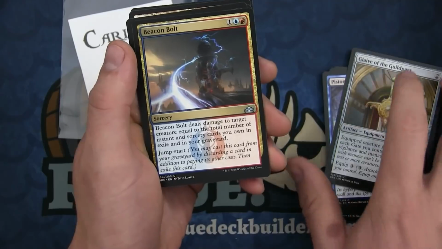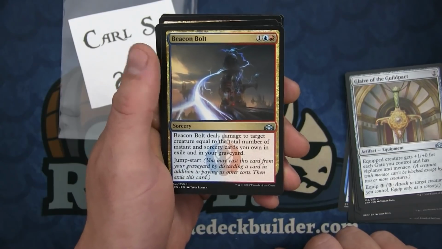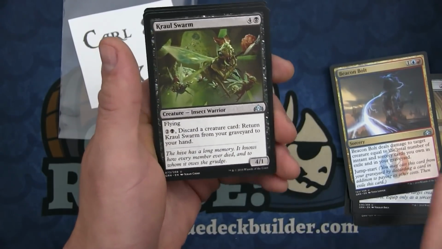The Beacon Bolt deals damage to target creature equal to the total number of instant and sorcery cards you own in exile and in your graveyard, and then Jump Start. So not bad for a possible sort of 2 for 1, because late game your lands are useless. I like the Jump Start ability.